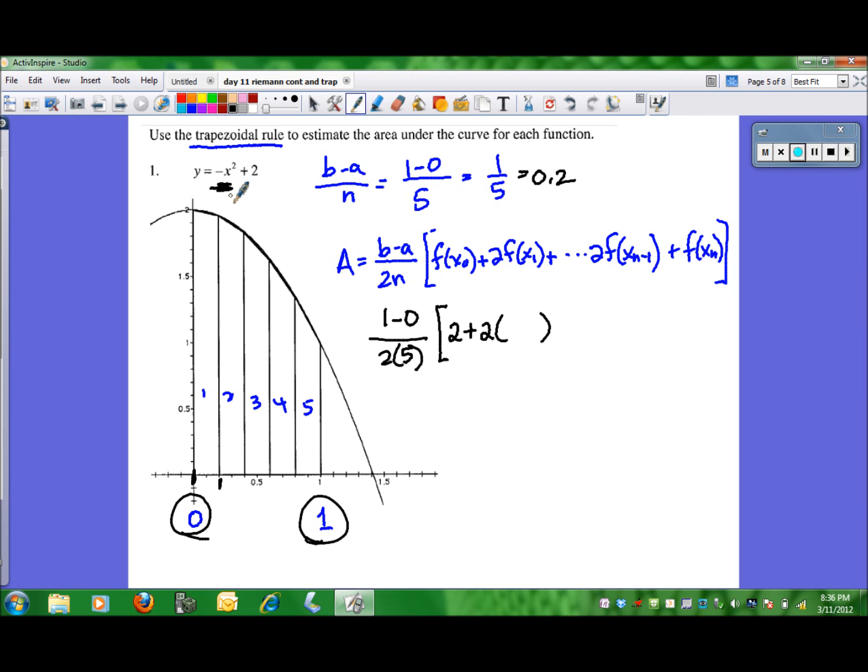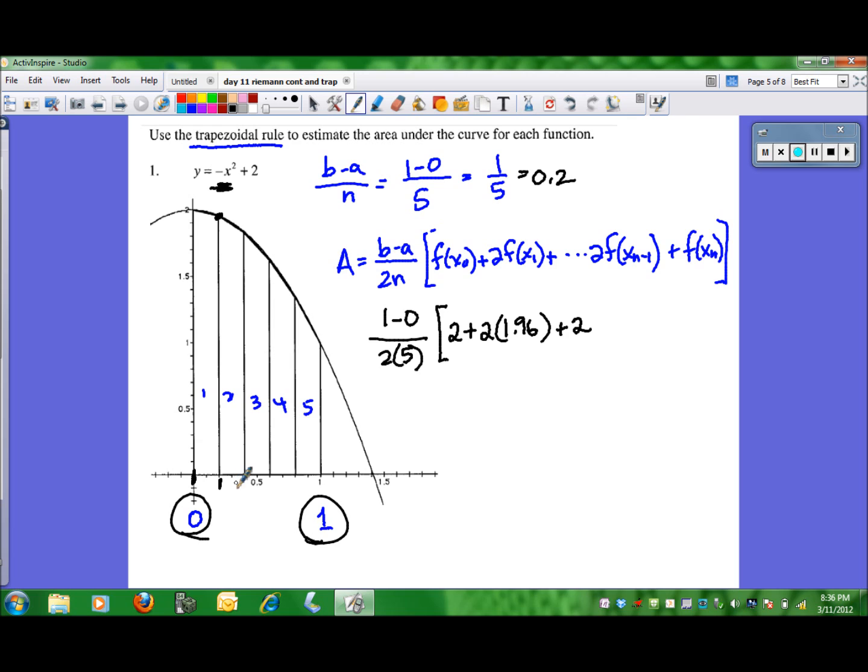All right. So when I plug in 0.2 in there, I square it. Now it's not negative 0.2 squared. It's just the negatives on the outside here. So I get a negative value when I do that. And I add to 2, I should get 1.96. And that makes sense if you look at the graph. It's about 1.96 right there. You can use your calculator to calculate that.